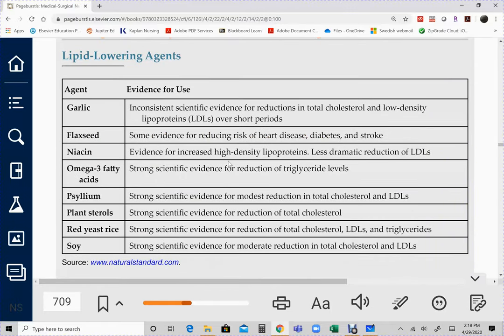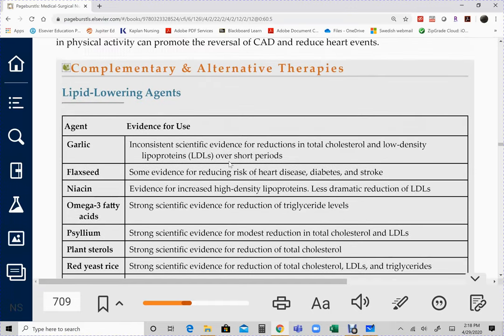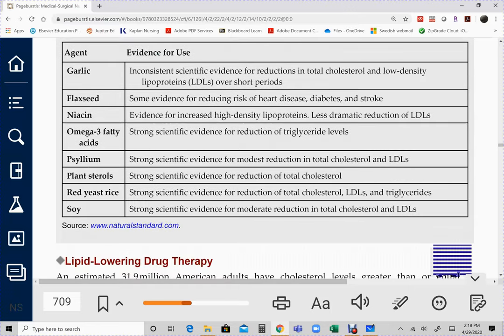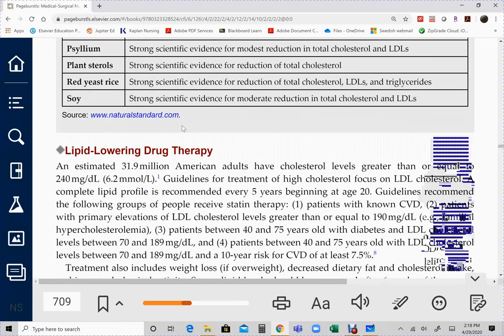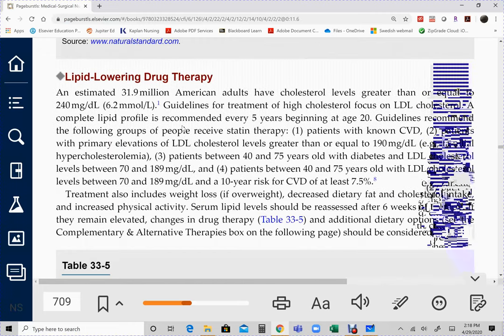All right, so now we have natural therapies. These are not the pharmacologic yet. These are still part of complementary and alternative therapies. So we know garlic is good for the heart and good for your blood pressure, and omega acid, and niacin, although this is the natural niacin that they have. Niacin or vitamin B3 also comes as a prescription vitamin B3 niacin, which we'll be discussing shortly.